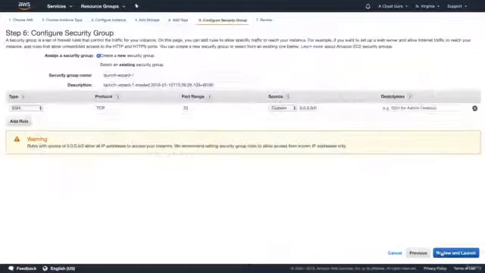Let's configure our security group. Now, a security group is just a virtual firewall. That's all it is. It's a virtual firewall which allows communication over particular ports. We're going to cover security groups in a lot of detail in the VPC section of the course, but for now, just understand that it's a virtual firewall. This is how you enable traffic on the various different ports. So HTTP goes across port 80, SSH goes across port 22. So you're just allowing various different types of communication to your EC2 instance through your security group.